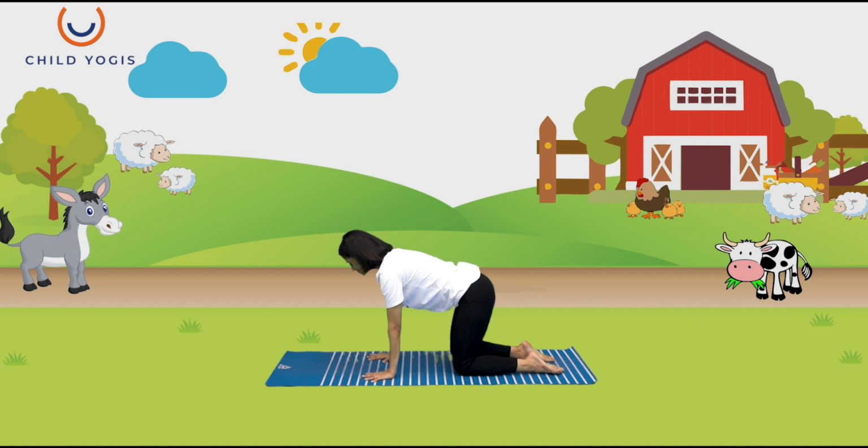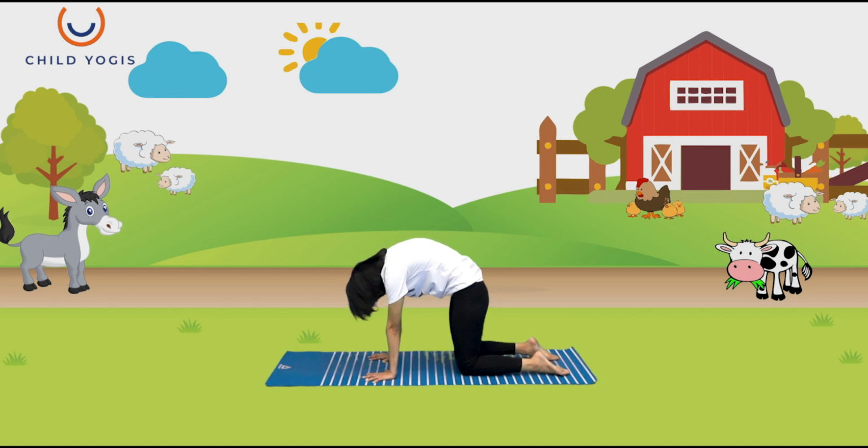Check your alignments. Wrist right below your shoulders. Spread your fingers wide apart so that you have more surface area to put your weight on. Yes, we're going to push our shoulders against the gravity, staying there and going into the cat pose. Inhale, crunch your stomach all the way.